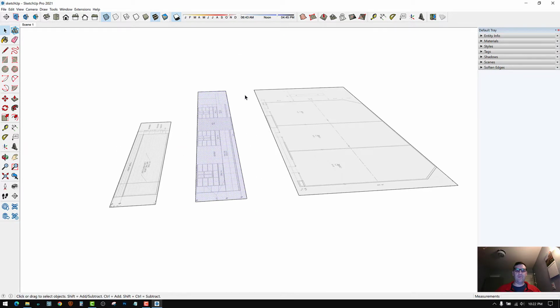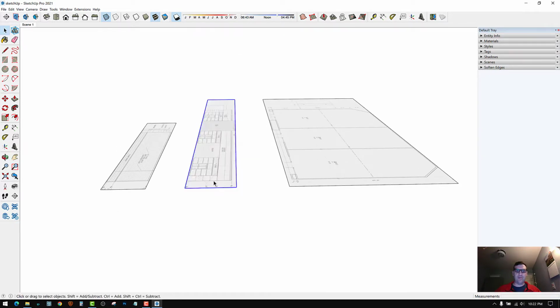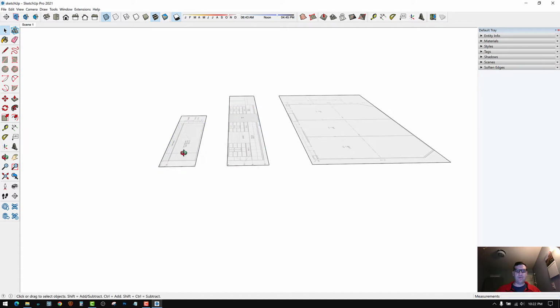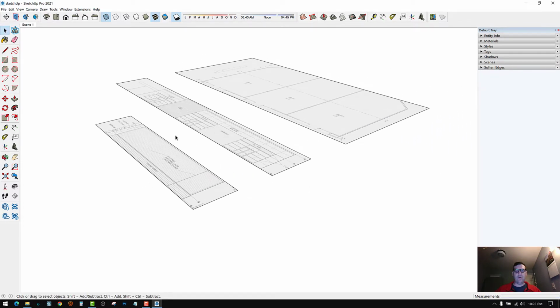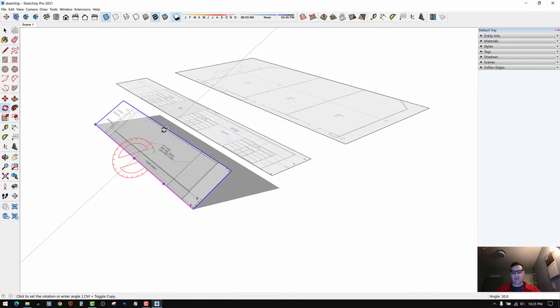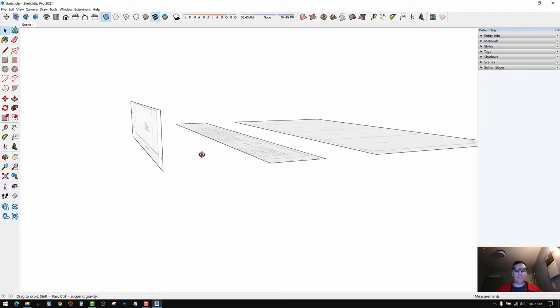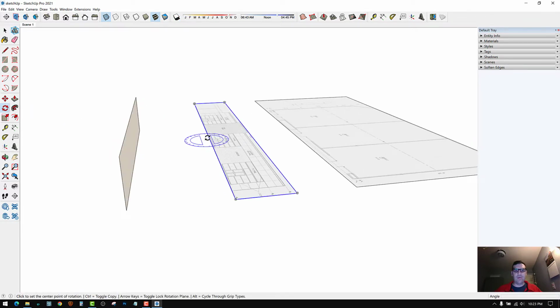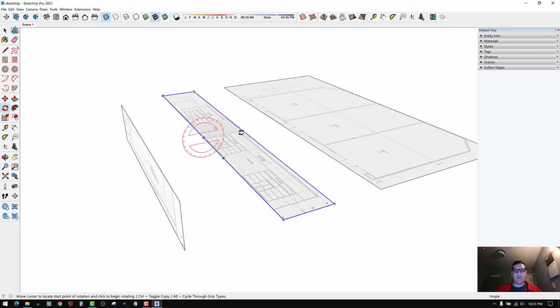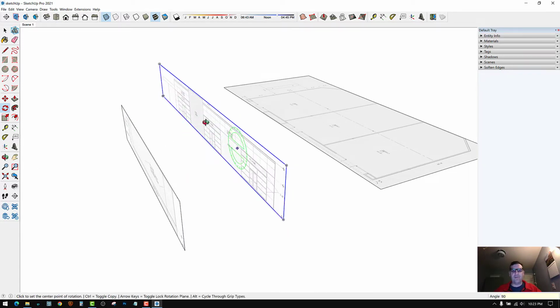I'm going to select these and then right click and make those into separate groups, and then what I need to do is rotate these. So I'll select that group, use the Rotate tool, and lock it onto this, click and drag with the left mouse button so I get the proper red axis, then rotate it and type in 90, enter. So it rotates exactly 90 degrees up, and then I turn off shadows for now. Do the same thing with the Rotate tool for this one. Click and drag, then click and drag, 90, enter.